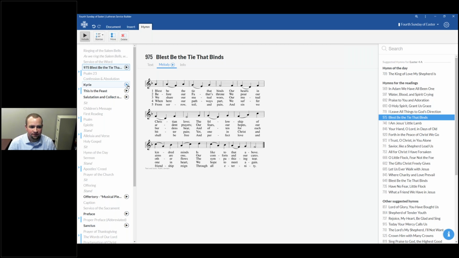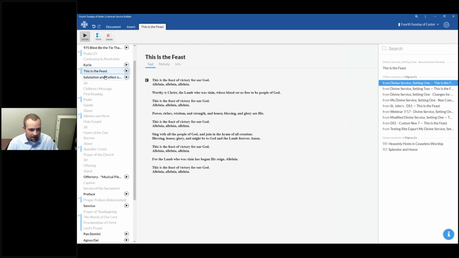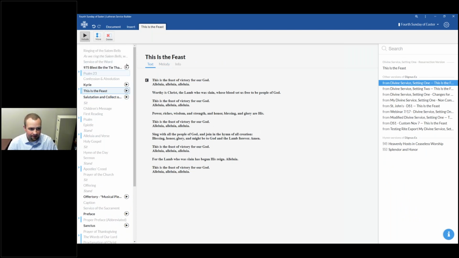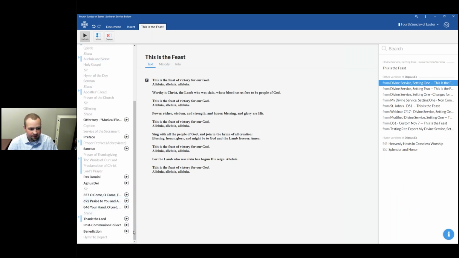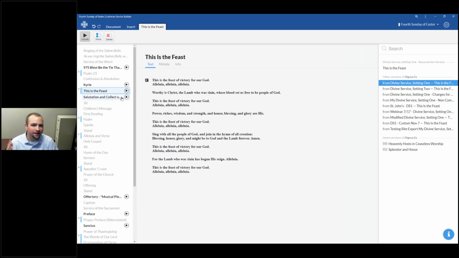There's also all of the service music. So you see here, this is the preview. Now, anything that has that little play button is included in it. So again, it has to be music from Lutheran Service Builder. These are recordings. This is not digitally done, automatically generated. So the hymn that I just put in, it's not like reading the melody and playing it that way. These are actually recorded, every single instance. They've been uploaded in here.